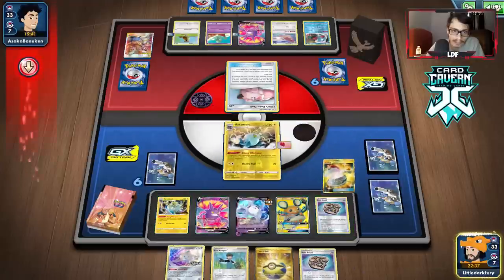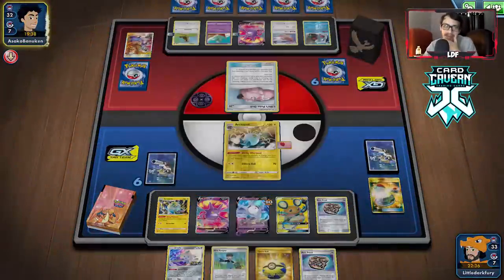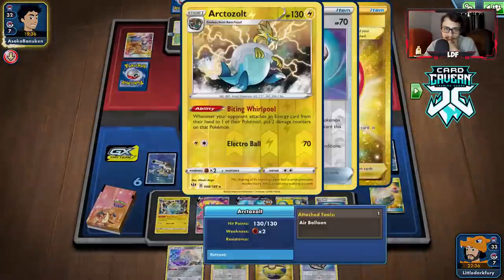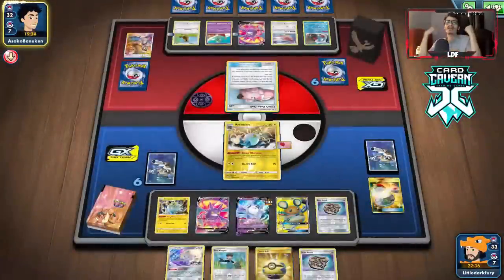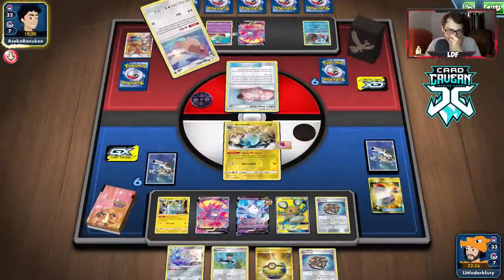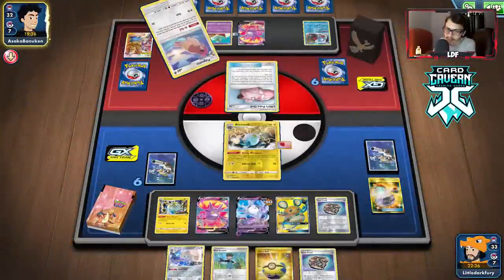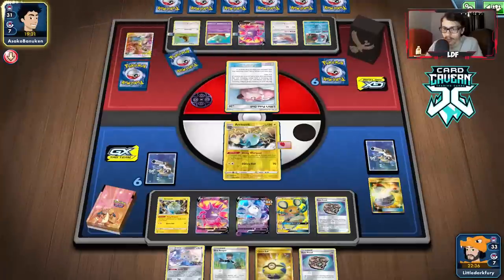I'm just going to go into the Arctozolt, pass. I don't want my guy to get knocked out. Well, maybe, I guess he can't one-hit kill. But yeah, where is my energy? And where's my other Arctozolt? It's actually really good he didn't go into the Dracovish, because I'd never be able to put the anti-Arctozolt on Dracovish. Two Fossils. Misplaced Gym. As soon as he drops an Eldegoss, Boss it for damage.